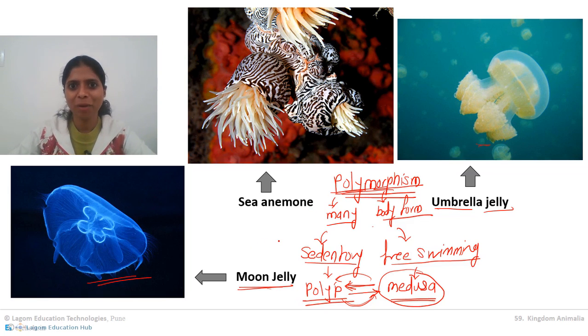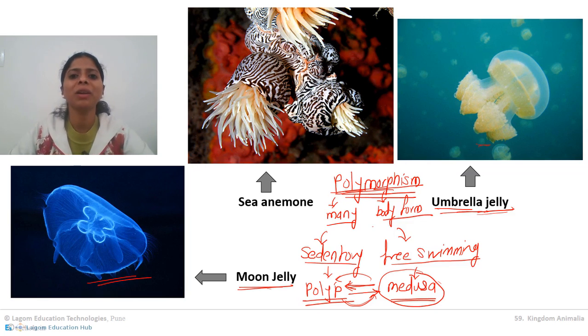Understanding? Clear about it? Remember, the umbrella jelly and Hydra, this kind of coelenterates never show polymorphism. Corals are the very peculiar ones. Another one is called the Aurelia colony. So these kinds of organisms show the presence of polymorphism. Clear about it? And remember, it is a very peculiar characteristic of this phylum. Understanding? Clear about it? Let us go to the next.